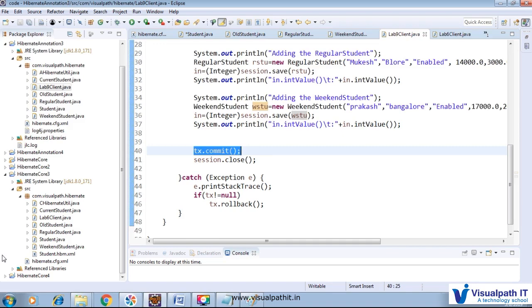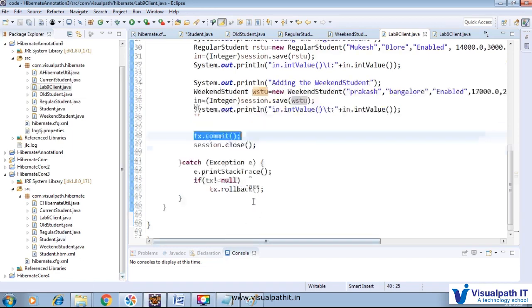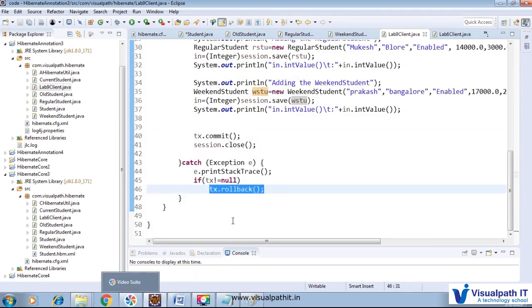So when we do all the saves and then tx.commit, the saved information is pushed in the session cache, and only on committing does all the information go to the database, in one go. In between, if something happens, an exception is thrown and if the transaction is not null, then it will roll back.